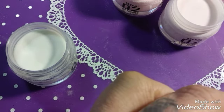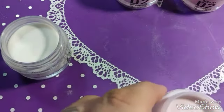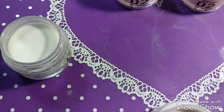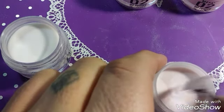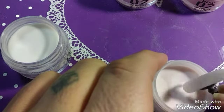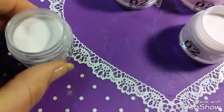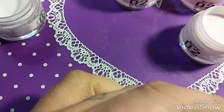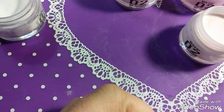We are applying the base again, and we are going to dip into the color. This is the lightest pink. And take out, tap off for a while. Let this dry for 30 seconds. This powder seems to get all over the containers, the pods that they're in. Just beware, buyer beware, whatever.